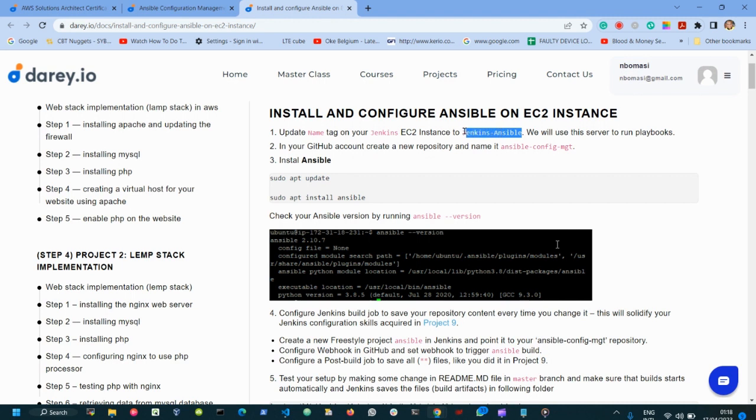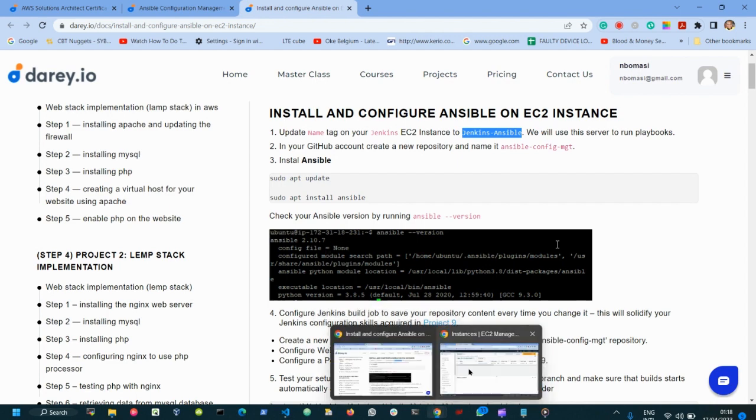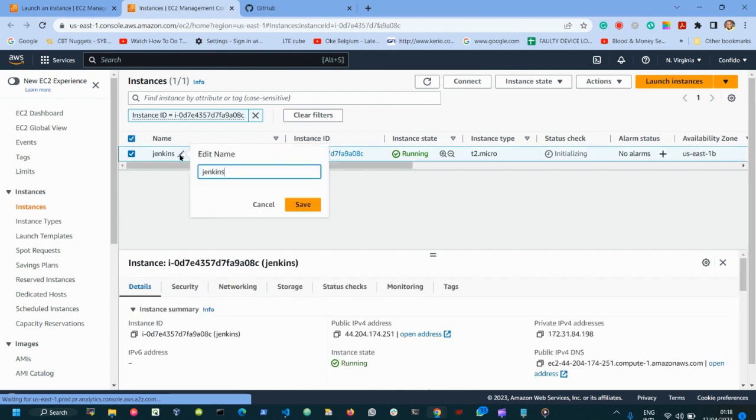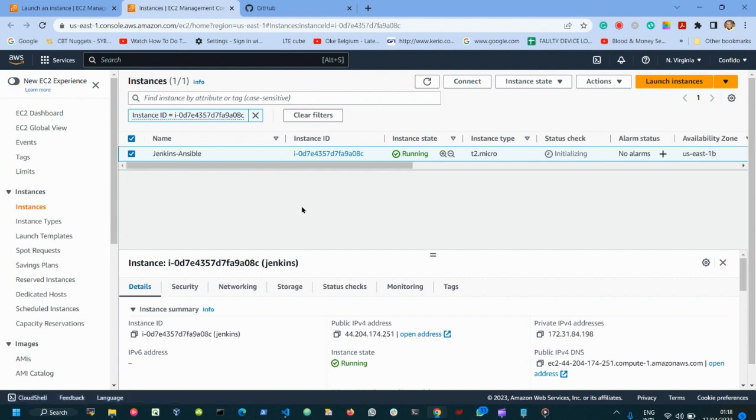To do that, we copy. It is always better to copy and paste. Then we go to our EC2 instance. All we need to do is click on the pencil icon to edit this. Just cancel and paste, Ctrl V, and we save this. So we have done that successfully. Let's check the next task.